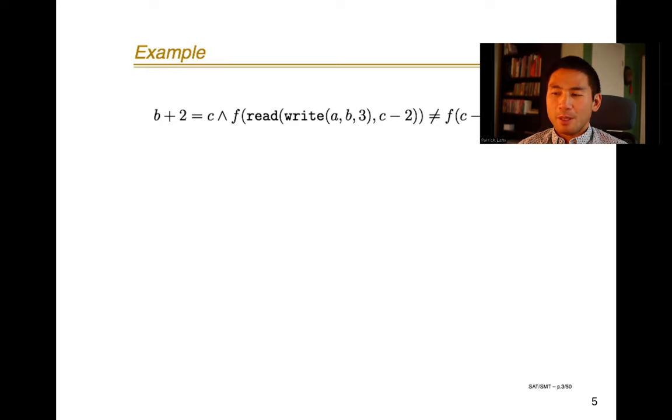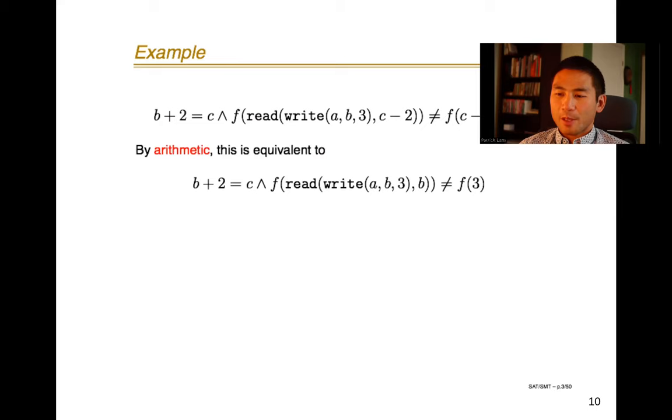And so we have this SMT formula, and we're just going to combine Boolean predicates with all sorts of other theories. So we have uninterpreted functions, we have integers, and we have arrays. And the next two slides are going to point out the things that I said just now. So we have arithmetic, and then we have array theory, and then we have an uninterpreted function F. Okay.